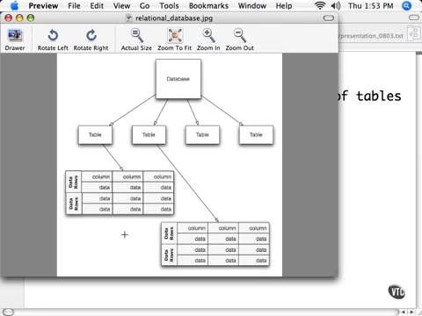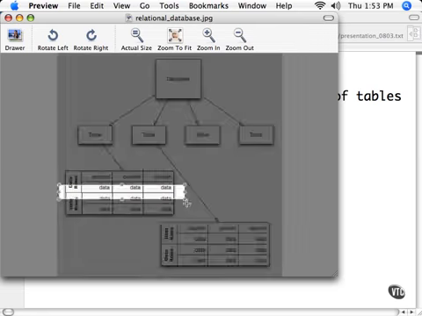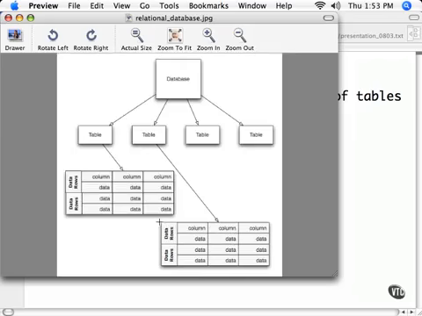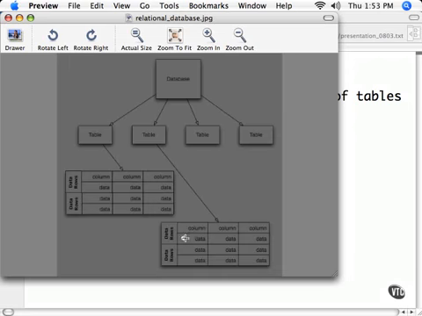Finally, within each of the tables, there are a list of rows containing data. These are organized, as you see here, similar to a spreadsheet. Each row contains data for each of the columns that define the table. This is also called a two-dimensional table because you have a relationship only between the column and the row.